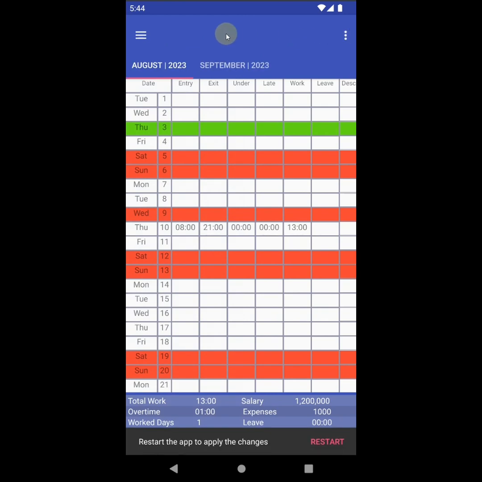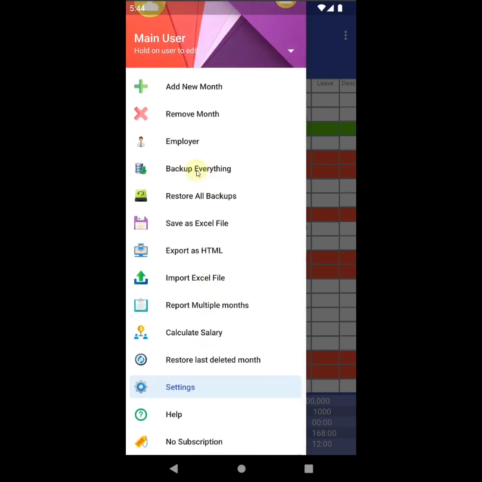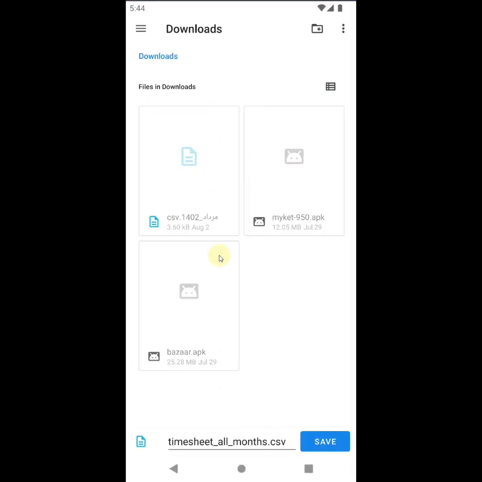and this auto backup will do the same thing here with backup everything, but automatically on your exit. If you check that auto backup, if you tap on this backup everything, you have all your months backed up in one CSV file.